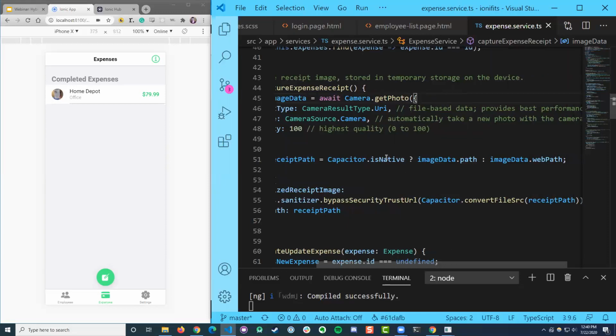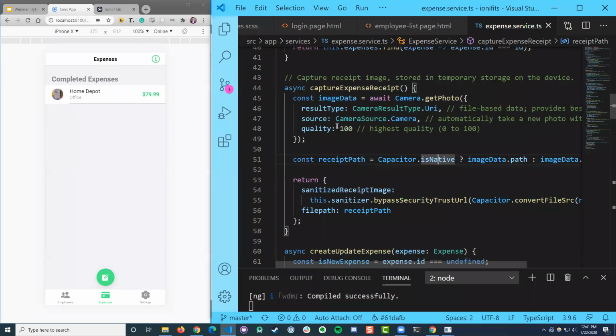For example, with the camera, I'm using a test for whether or not we're running on a native platform like iOS or Android, or the web, and then providing a different path to where that file that the camera took, and manipulating that differently. So that's just one example. So we still have that capability to change things when we want to and run on whatever platform.